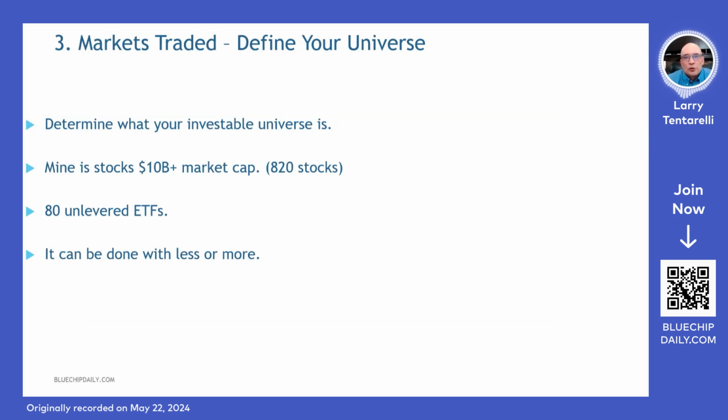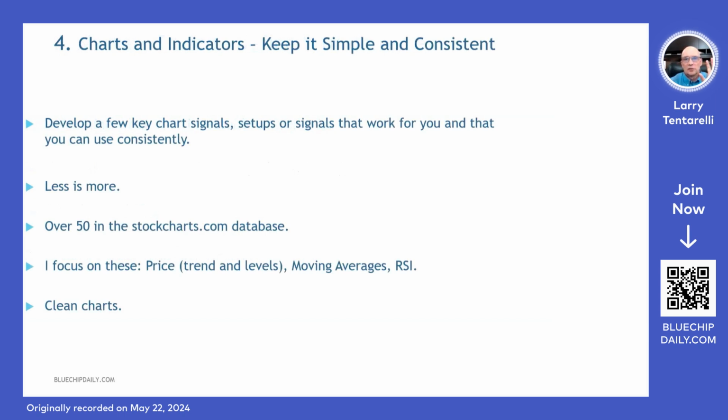But what I think everyone should do is first decide, what is your universe? At 820 stocks, I can't get every stock, but I can get enough. I can get exposure to every single market. Some people might just do small caps, but what I would suggest is figure out where you are most successful when it comes to stocks that you trade, and then focus on that. Have a basket of ETFs. The reason that I do that is so that I don't wind up buying a bunch of micro cap stocks and small cap stocks, just because that doesn't work for me. So whatever your universe is, I think you need to define it, and then stick to that basket, and run your screeners on that basket wherever it is.